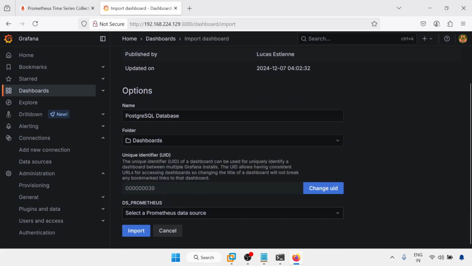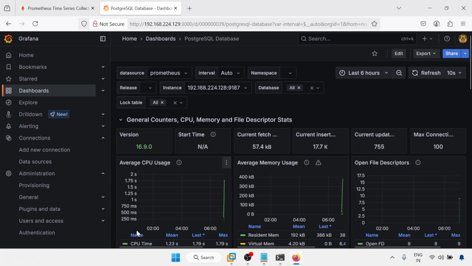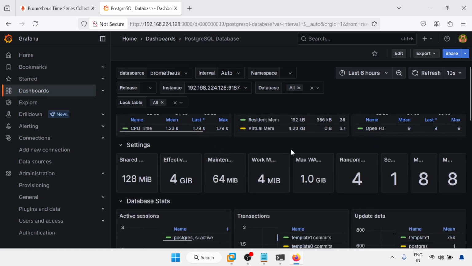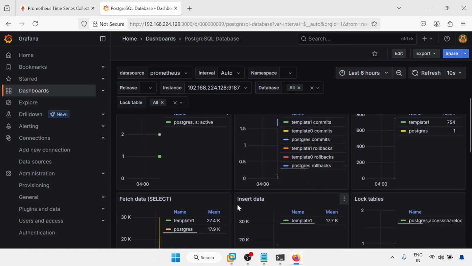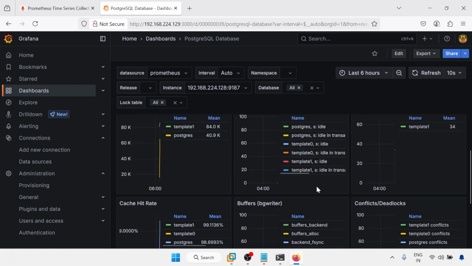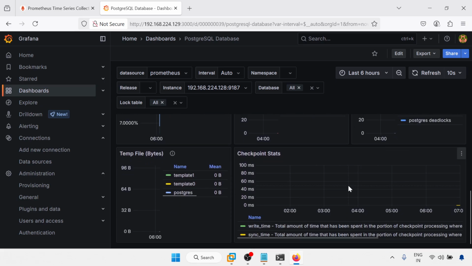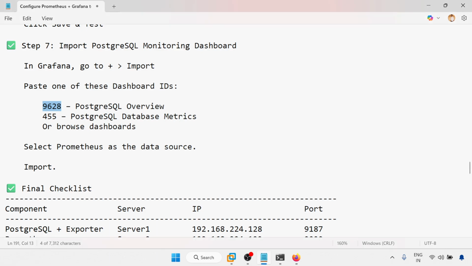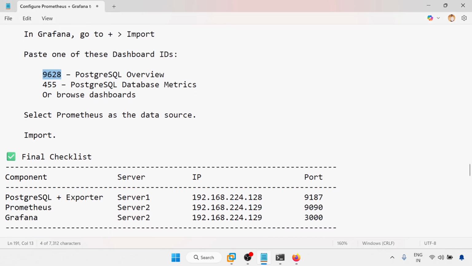Yeah, working properly. Select the Prometheus data source, select this one and click on import. Okay, so then you can check your Postgres database. All the things are there. So the import is working.